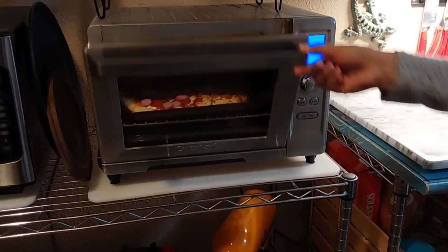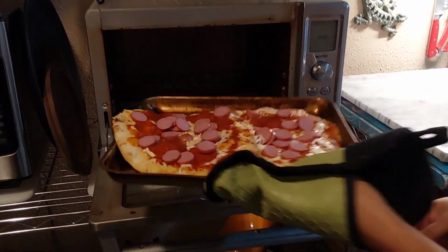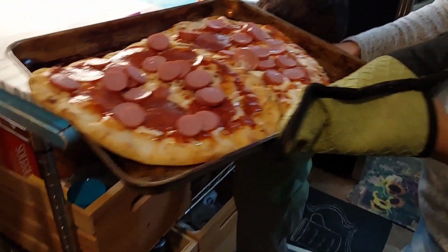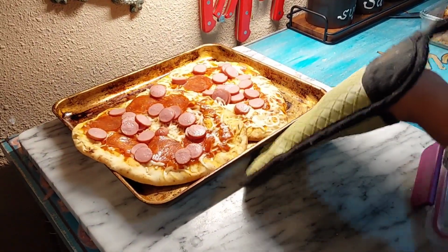It's been 4 minutes and it's ready. All it has to do is warm up and melt the cheese. That's why it is done really quick. I'm just gonna let these cool down and then I'll cut them up to smaller sizes for the kids.